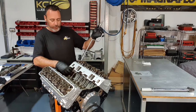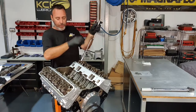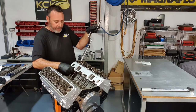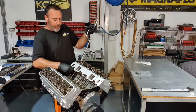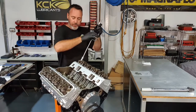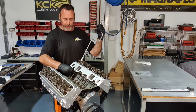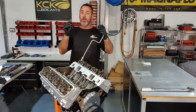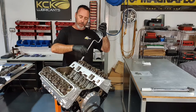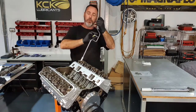Now, hydraulic rockers, these are zero plus one, right? So that's take up all the slack in the push rod, all the slack in the lifter. You don't want to start to compress the lifter. But it's so you're at exactly zero lash. Now when you get close, just twist that push rod between your fingers and slowly tighten it down. And you'll feel a change when you get to zero, when it takes up all that slack and there's a little bit of drag on the push rod. That's exactly where we are now. So we're at zero plus one turn, one full turn.